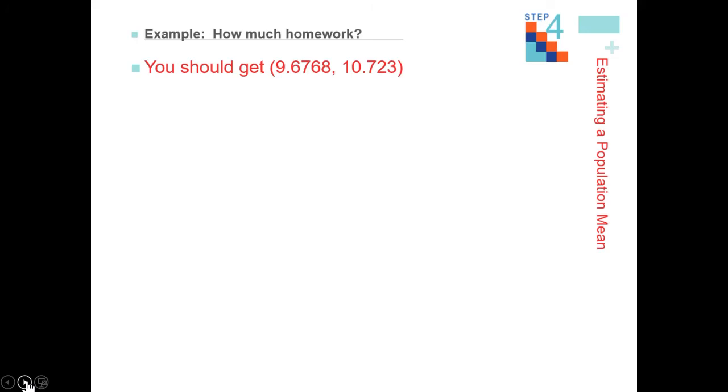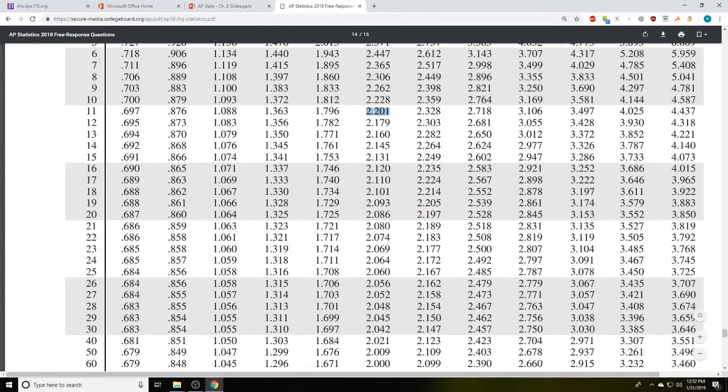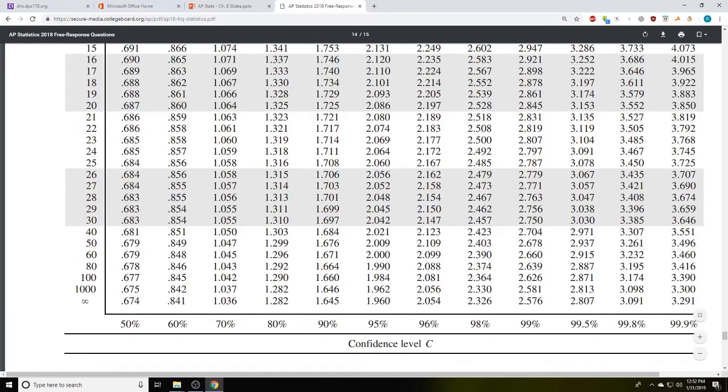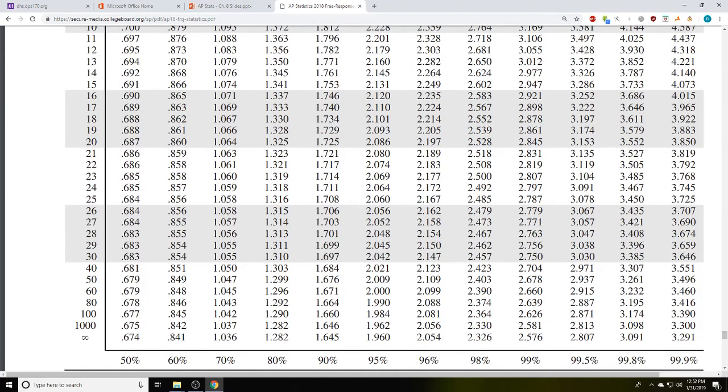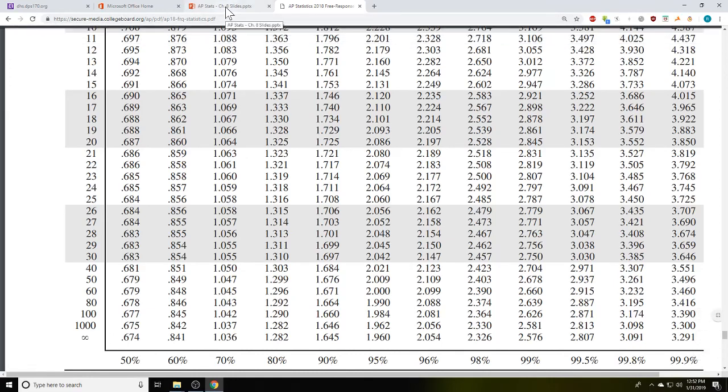For degrees of freedom, if you're in the calculator, you want to use 249. And then in the table, obviously it doesn't go all the way up to 250. So you're going to need to look at the closest value, right? So in this case, it would probably be 100 would be the closest value in this table. If you're looking at the book, I think there's a 250 in the table in the book. I could be wrong on that, but I think there's a 250 in the table in the book.